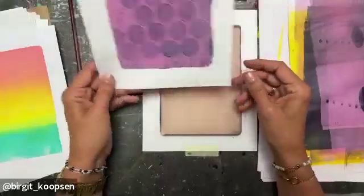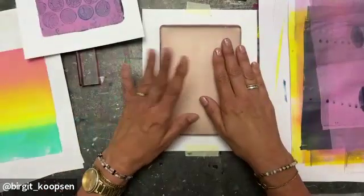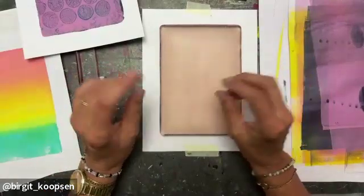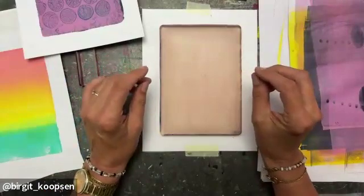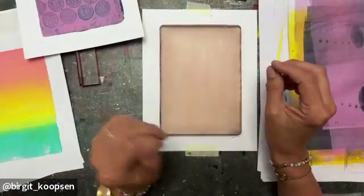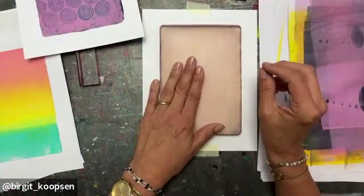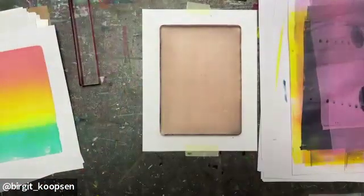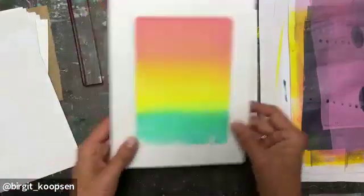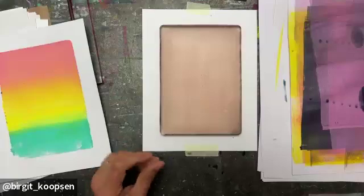But if I'm not confident that my amount of paint is the right amount of paint, or if I made a very intricate print where I put a lot of time and effort in, and I want to be absolutely sure that all of the paint is going to pull and nothing is going to stay behind, I leave my paper on the plate until everything is dry. That means, for instance, let me do a sample. So this one that I also just made, let's print a new layer on top.